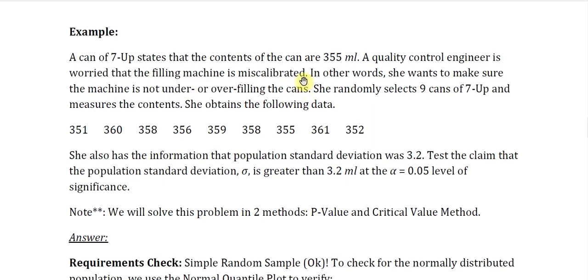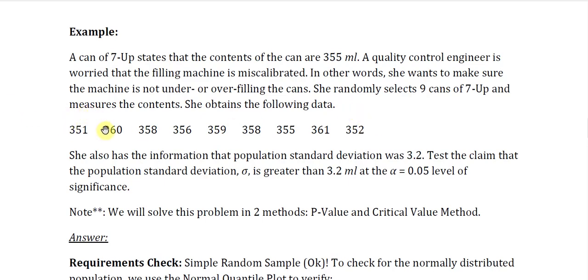So she just wants to make sure that the can has 355 milliliters.